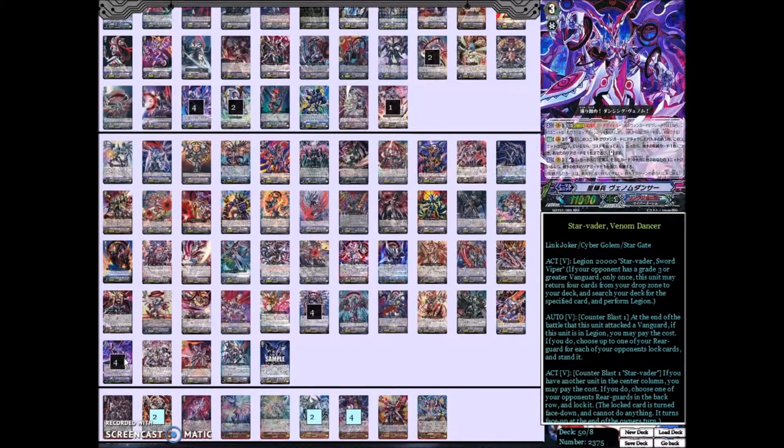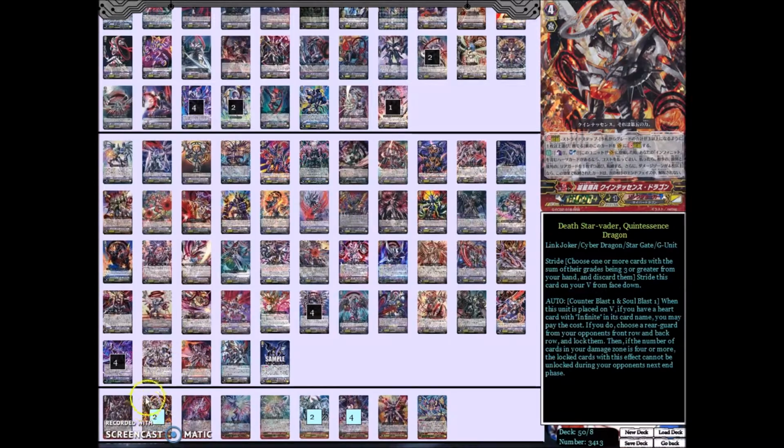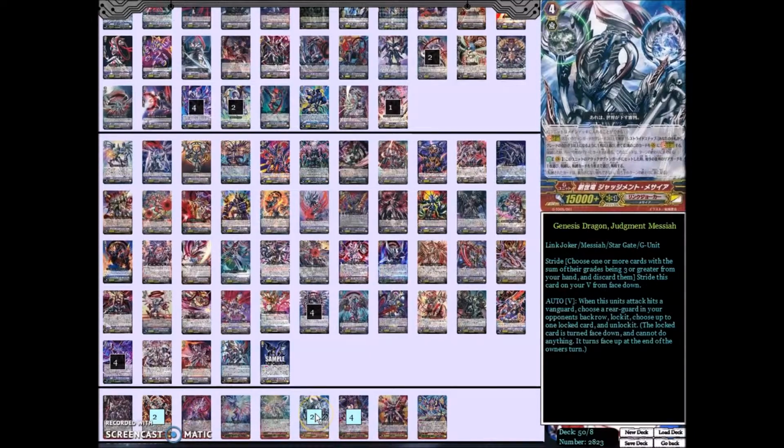I do use strides for this deck, but they are not required. The only thing that I would say if you don't use strides is take out your grade 2 Starholder Dragon and replace it with something else. You can use a vanilla, you can use a different Star-vader, you can use really whatever card you want, but I would not recommend having, of course, Generation Break cards in there if you're not ever going to have a Generation Break.